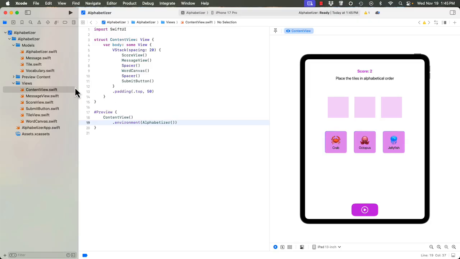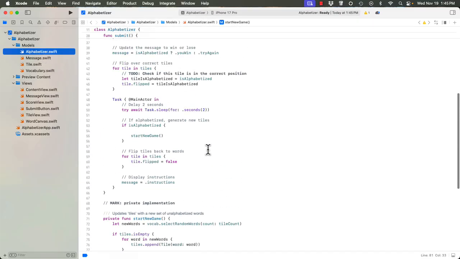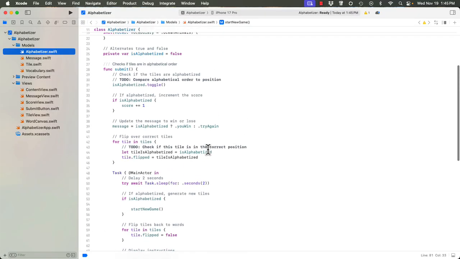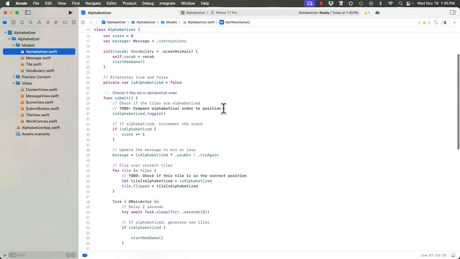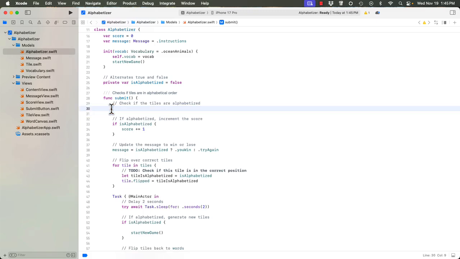So let's go back to the Alphabetizer, and under the submit where we say compare alphabetical order for the position, let's delete these two, and we're going to say let userSortedTiles equal tiles.sorted.